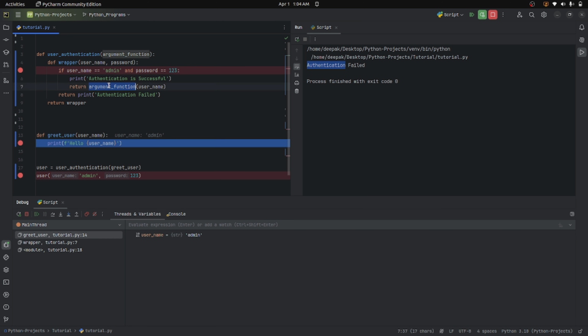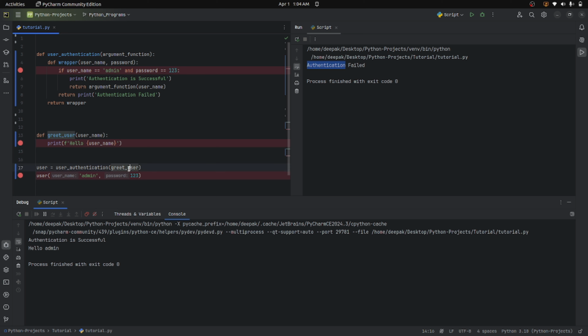We directly jump over here because the argument function was just a reference for the greet function, and we have provided admin as the username argument. So the greet function is called with username admin, and it prints hello admin and exits the function. So our output is authentication is successful, hello admin. So this is the user decorator and how we will be using decorators in further code.